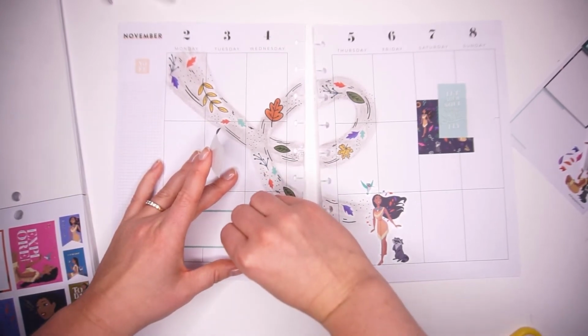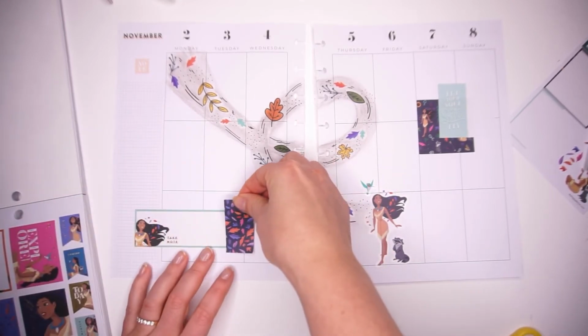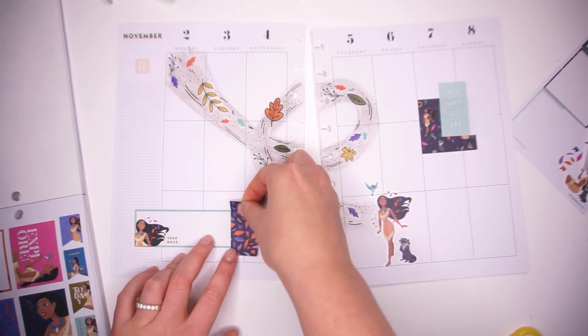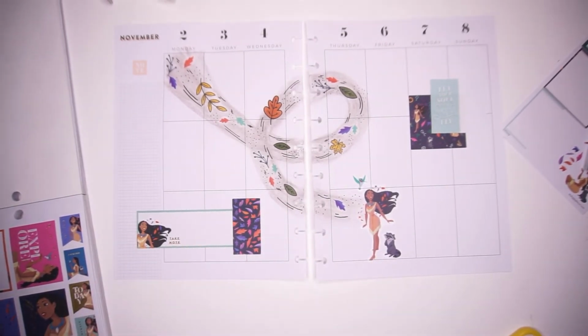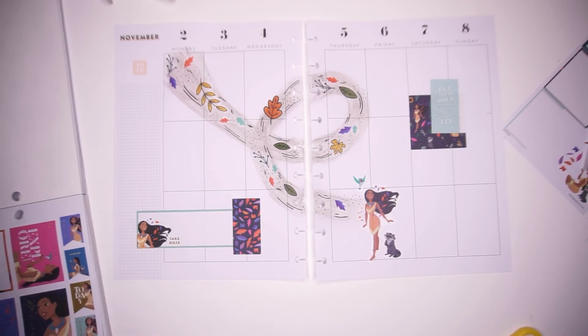I think I should add... Oh, I put this down very hard. Maybe I could add it over. Yeah, I add it over with some leaves. And I'm not really sure what stickers I'm going to use.